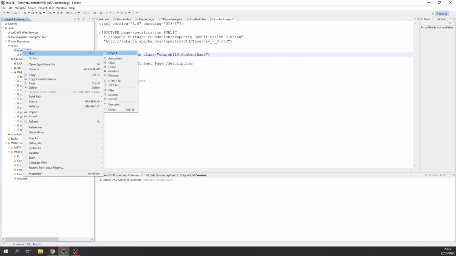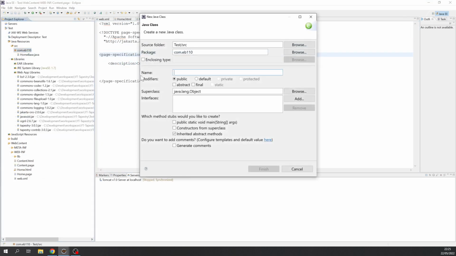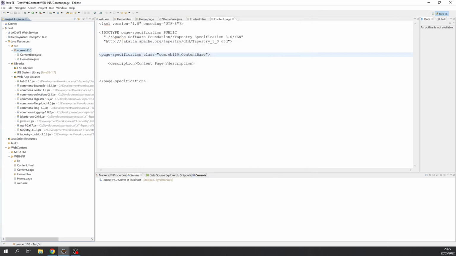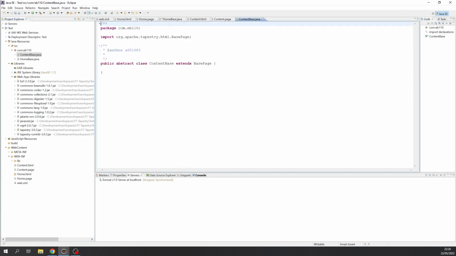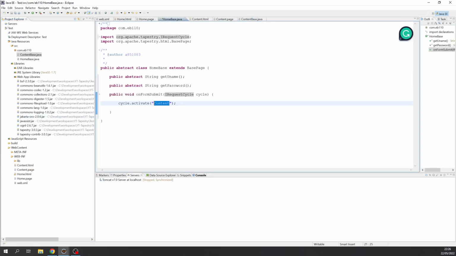So new class, content base, and we have to add a superclass for Tapestry purposes, and it has to be abstract as well. And what is that class going to do? Content, basically nothing. Okay, that's it. I think that's all.